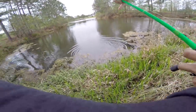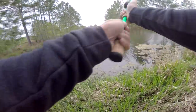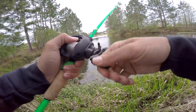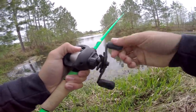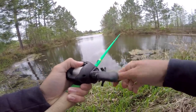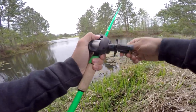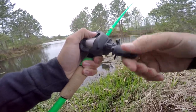But what I was getting to, and that's good to get the monkey off her back, is that with the Strike King traps, they tend to go sideways on me for some reason. Once you use them for a little bit, they start going sideways, and it's just super hard to even throw it anymore. And for this one, it's going pretty straight. I'm not having any problems with the dodging from left to right. It seems pretty good so far, but we're just going to continue to fish, hopefully catch some more fish around here, see if we can give an honest review on this lure.